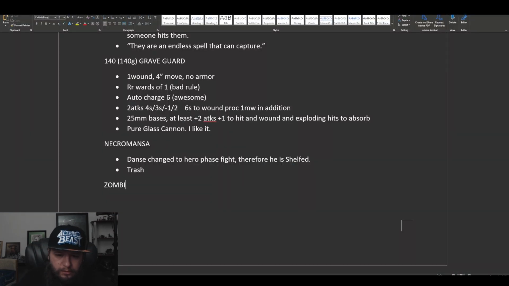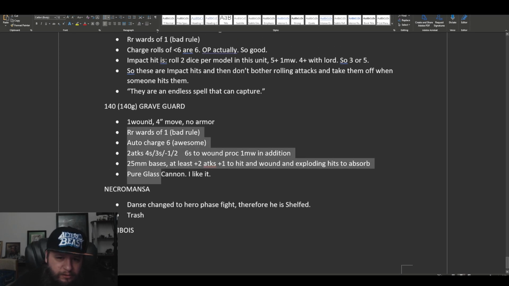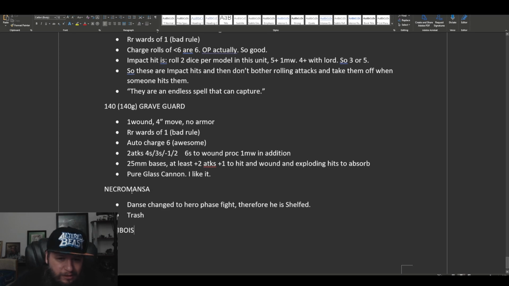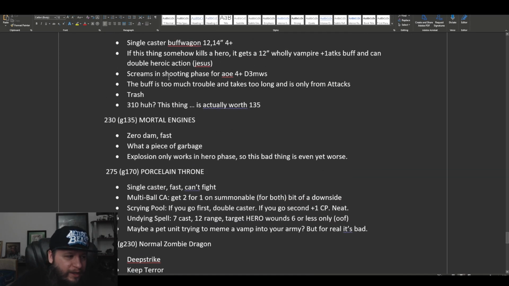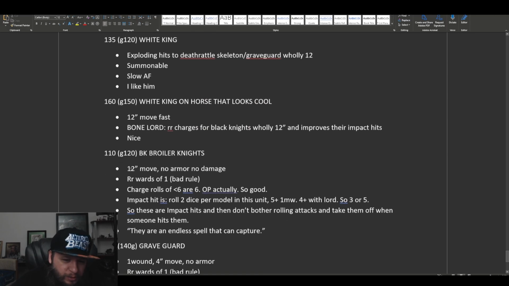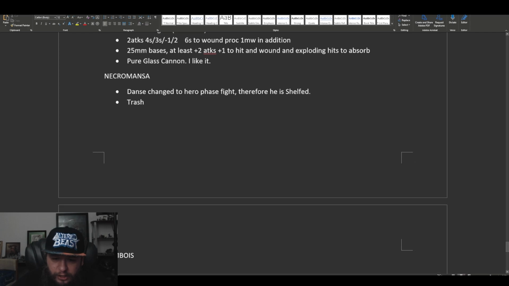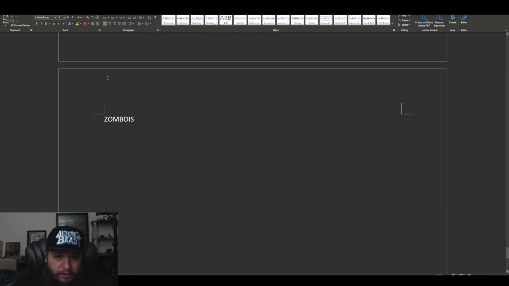Zombies. Yeah, your skeletons are not going to be alive in your hero phase in combat. It's just not going to happen. So, I don't see a purpose for him. And he's technically still a wizard, but so are the great units that are wizards that we have just been looking at this whole time. So yeah, he lost his job. He's been fired. Someone took his job.